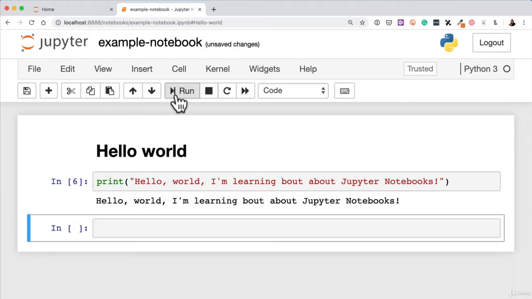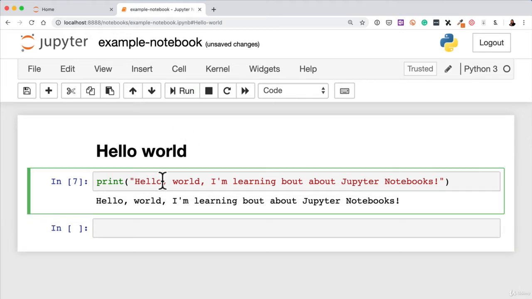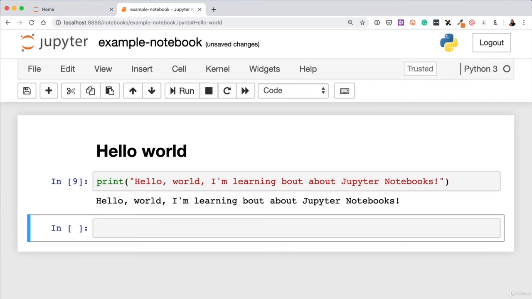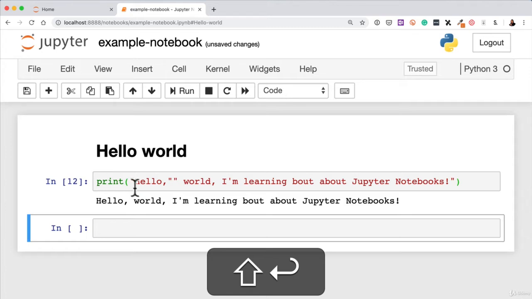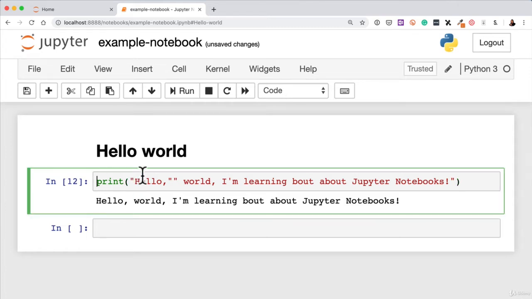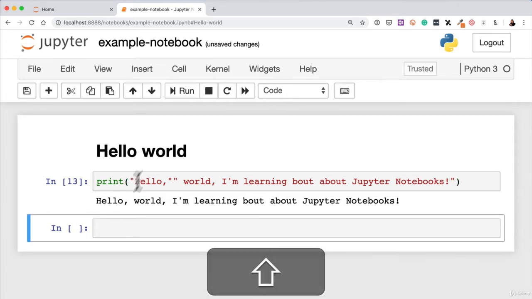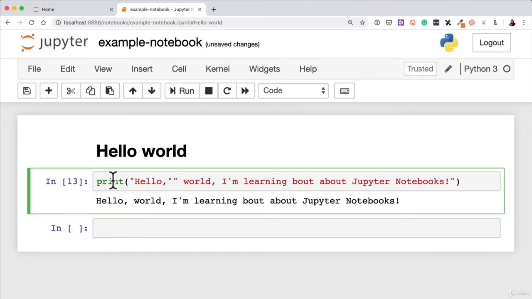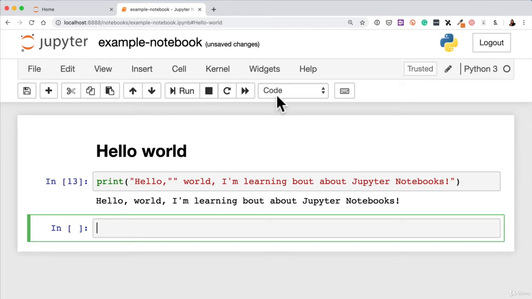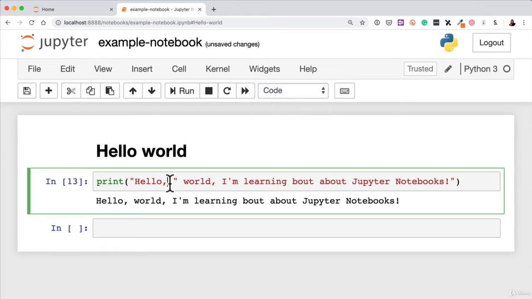So I could keep pressing run here, or I could keep pressing shift enter. And now what you might be noticing is that the number on the left is going up every time I hit shift and enter. So remember, I've just got this cell highlighted, pressing shift enter. That's how you run a piece of code in a Jupyter notebook. Beautiful, isn't it? Now this cell number is going up. All that's saying is that this is the 13th cell. Remember, this is a cell. Could be code or markdown. We'll see that in a second. This cell, or there have been 13 cells run in total in Jupyter.